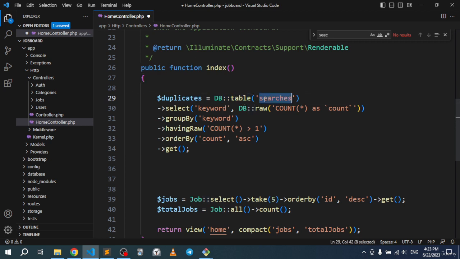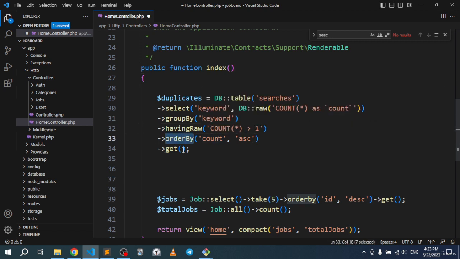So in the table right here, we're gonna grab the table searches, and then we're gonna select the keyword, and right after this, we're gonna count all of the records that we're grabbing as a count right here, and then we're gonna group by the keyword. And we're gonna use having keyword right here, and we're gonna set a constraint, so we only grab the searches that are searched more than one.